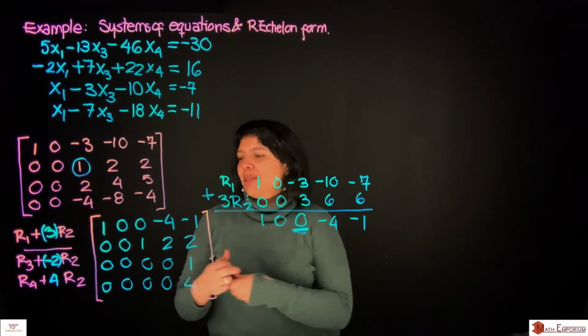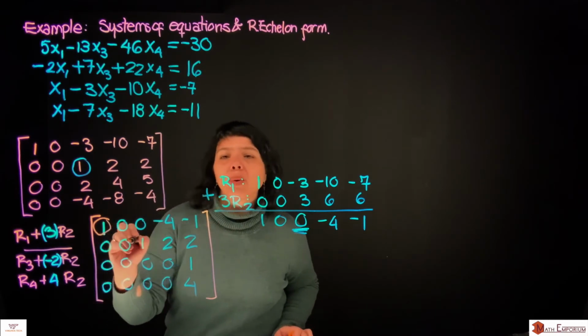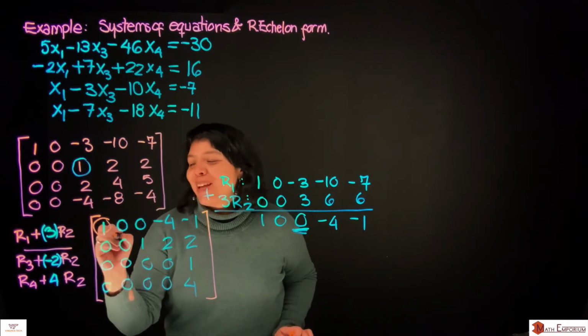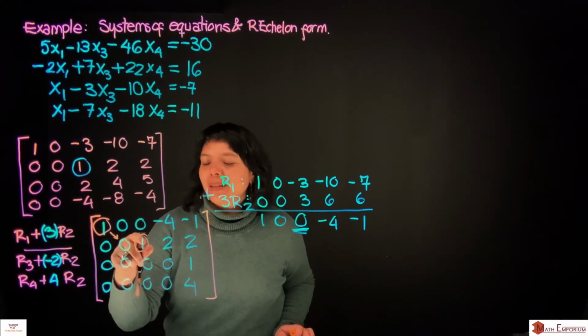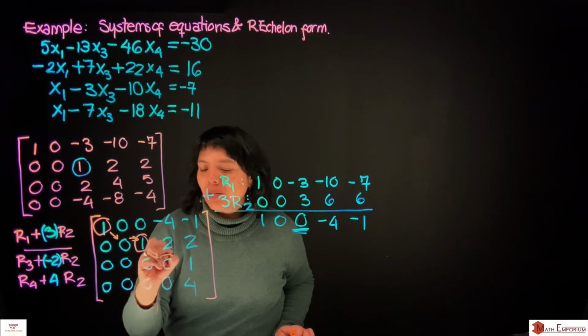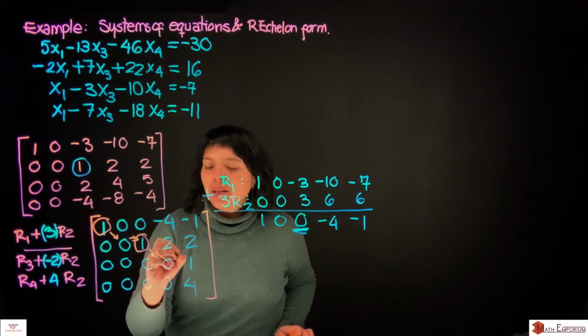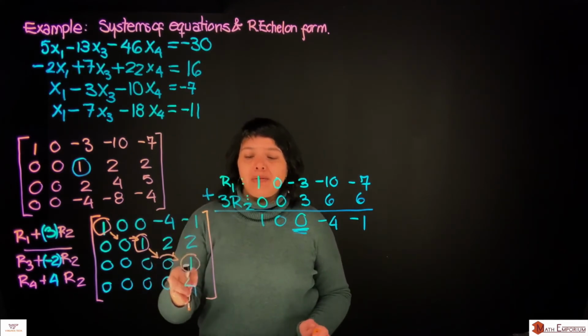There is one more step that I need to do to get to the reduced echelon form. If you see, let's go back. I have a 1 here. Tried to get a 1 here, but remember I couldn't. So I move over. I have a 1 here. Now I try to do the diagonal. So I go here, but again, I couldn't because there is a 0. So I move to this one.